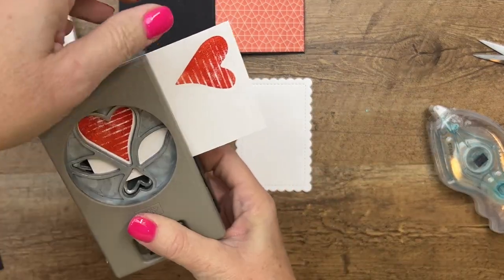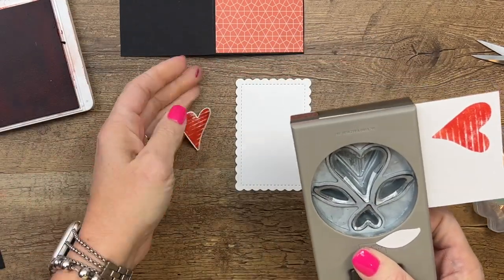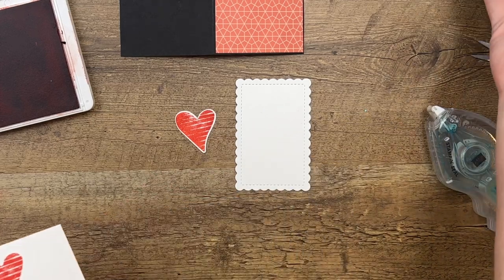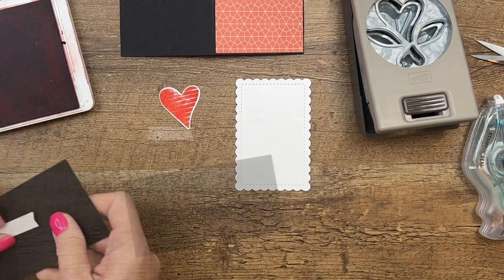That one I could cut off and use. But I always tell you guys, look where you're stamping. Look where your punch needs to go before you stamp. And I didn't do it.